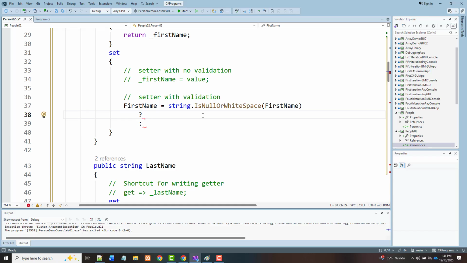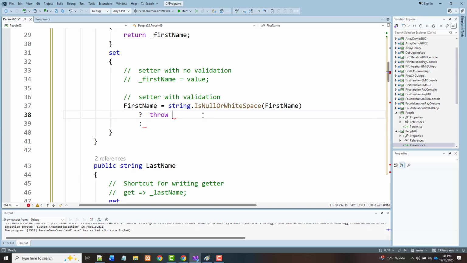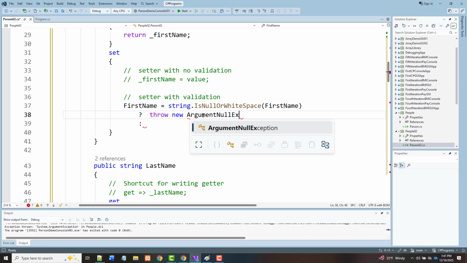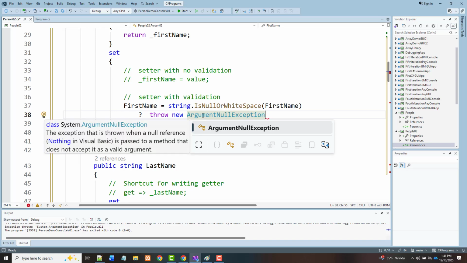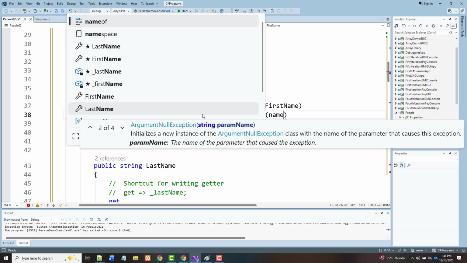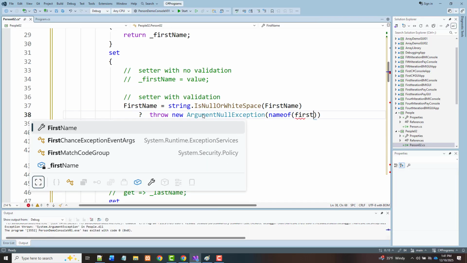So throw new ArgumentNullException, and we're going to use nameof, letting it know for sure that it's first name.